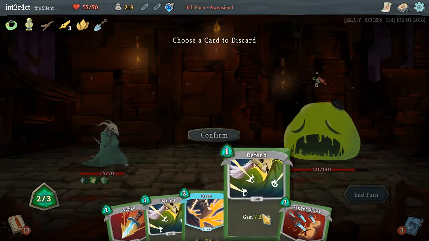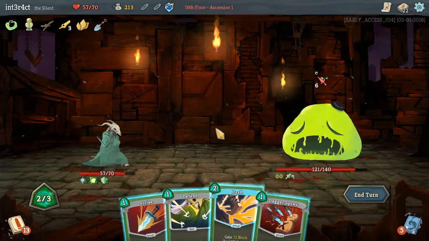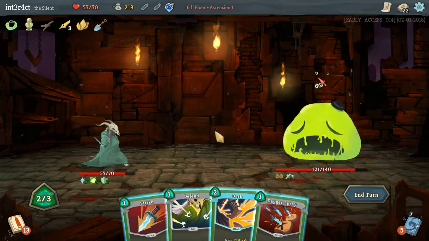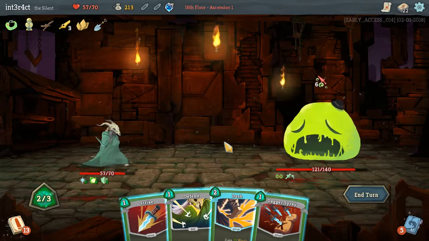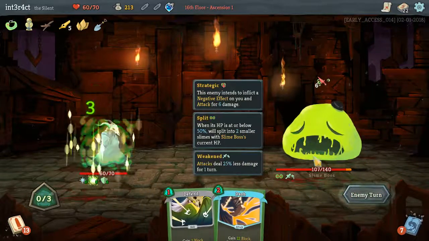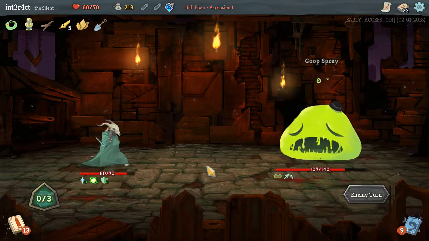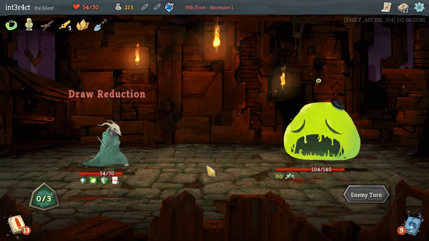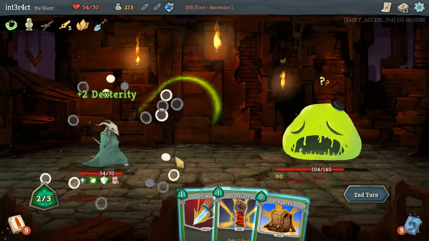Could just filter here to see if we can get... So Dagger Spray and this does 14 damage. Will we miss out on blocking a little bit? I think we want to do more damage. Get him closer to that 70 split mark before he can manage to do the slime crush. Which hurts like a son of a bitch.